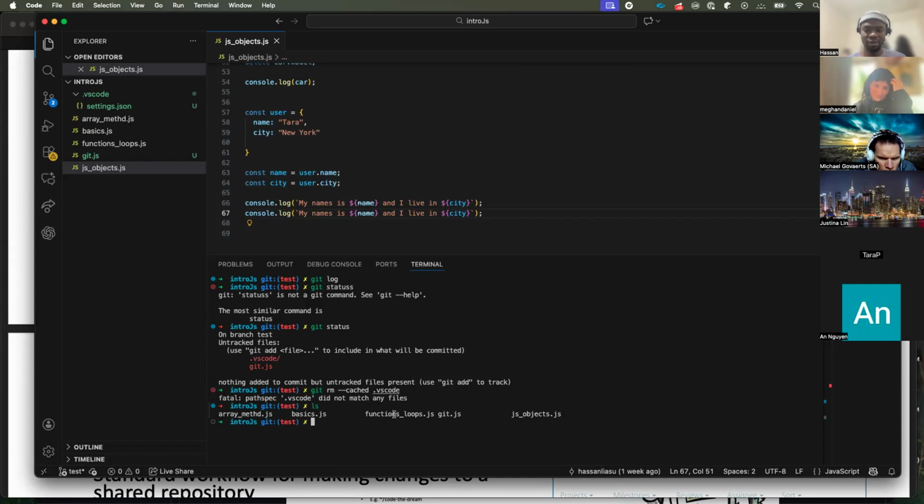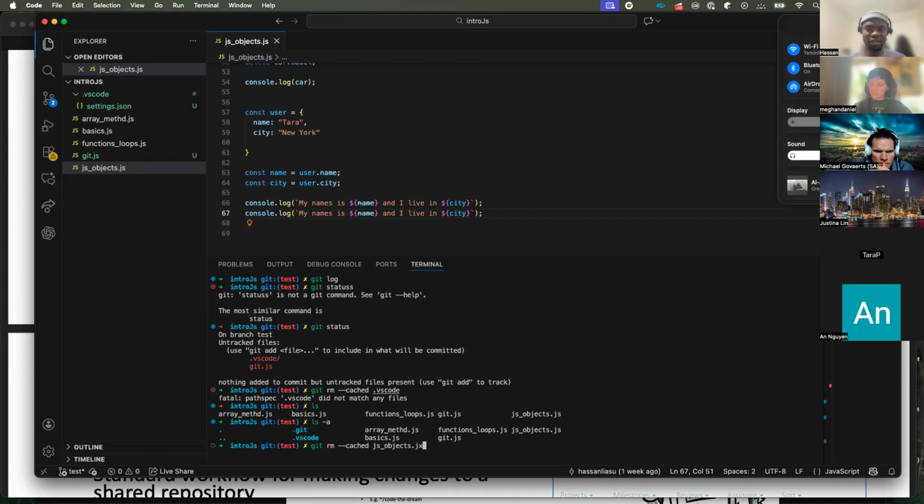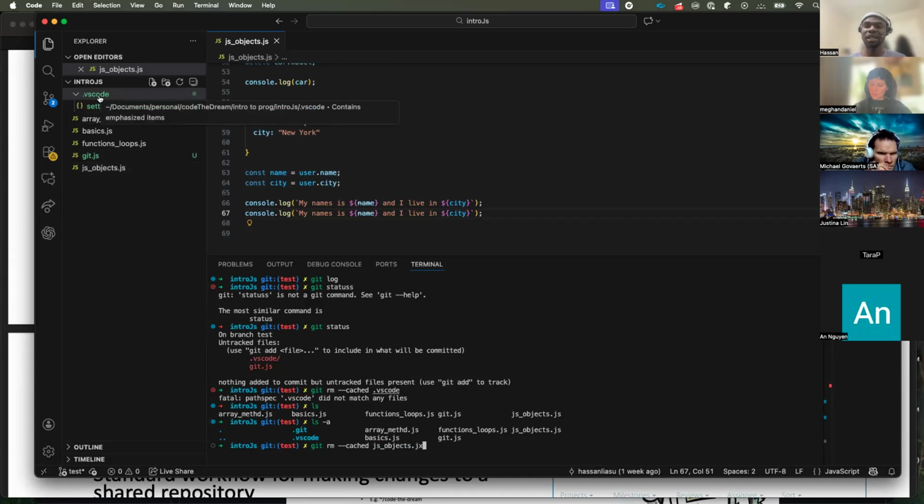Let me list the files to be sure we have it there. Okay, I'll come back to this. I just want to remove it from Git, because if you look at this, it's green because it has already been staged. So I need to unstage it. That's what I'm trying to redo.